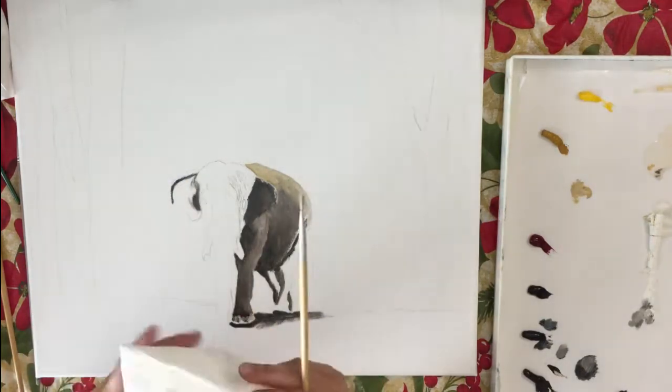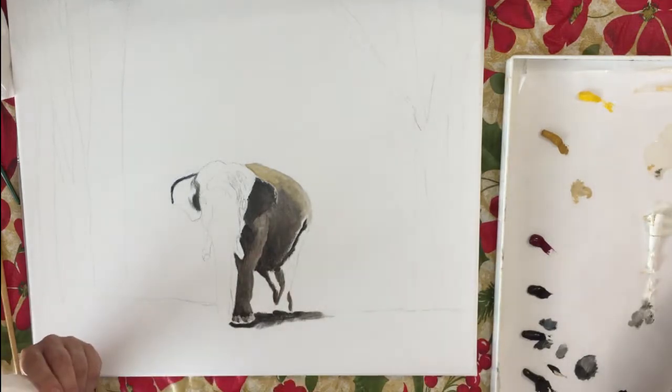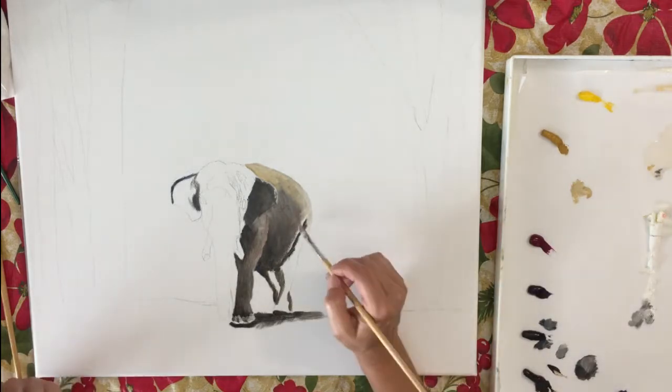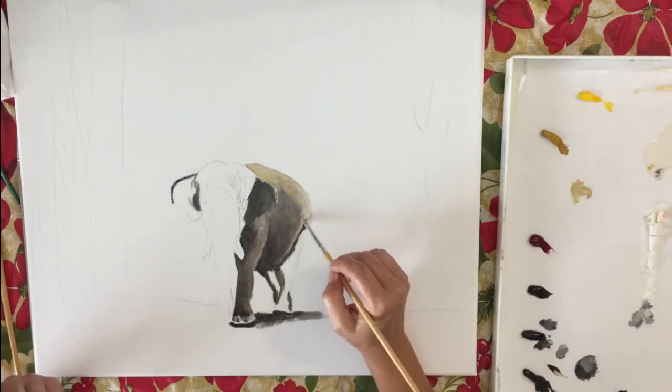I'd like it to be a little brighter, so I did rinse out my brush. So I don't have quite as much contamination of that gray color on there. Because this is kind of a fine line. And I'm adding a little bit of that cadmium yellow.